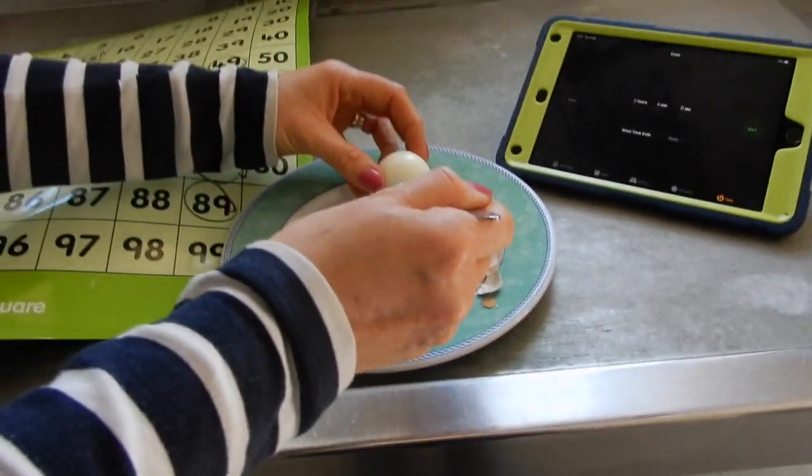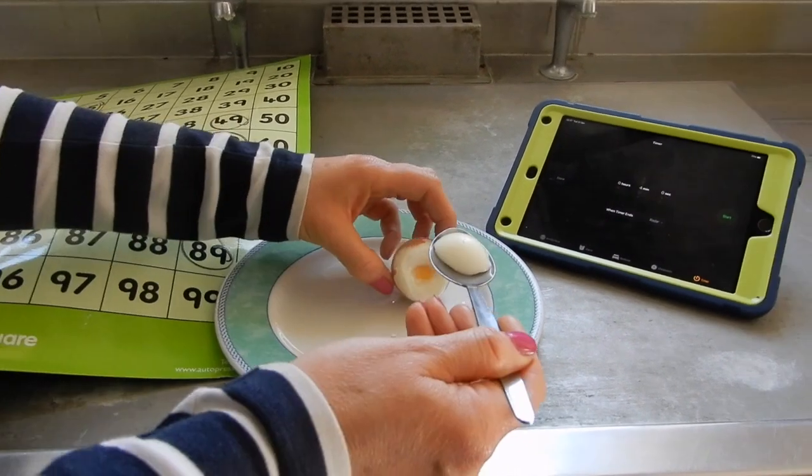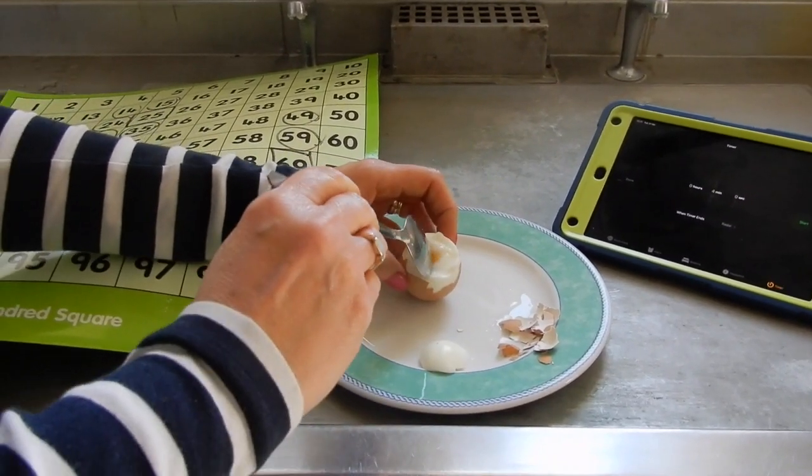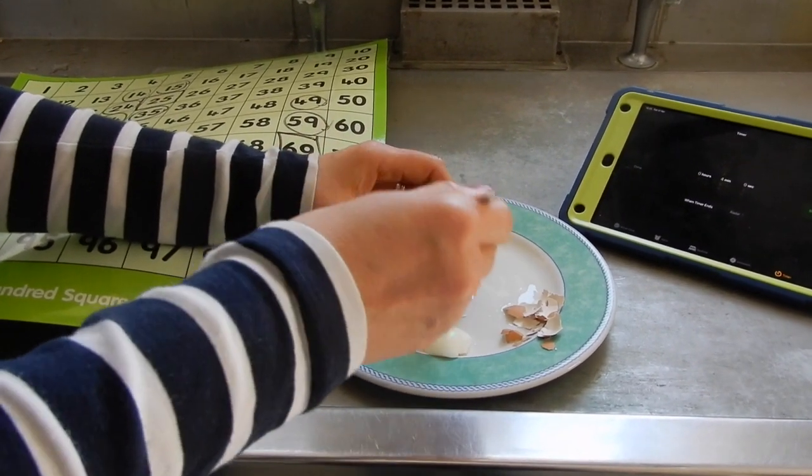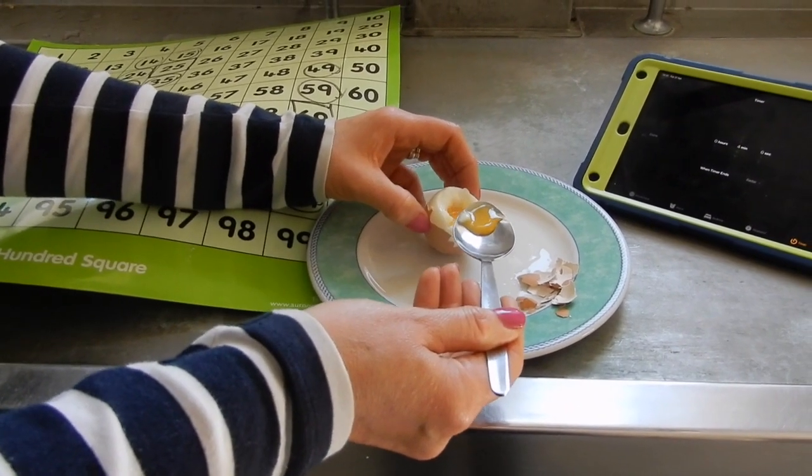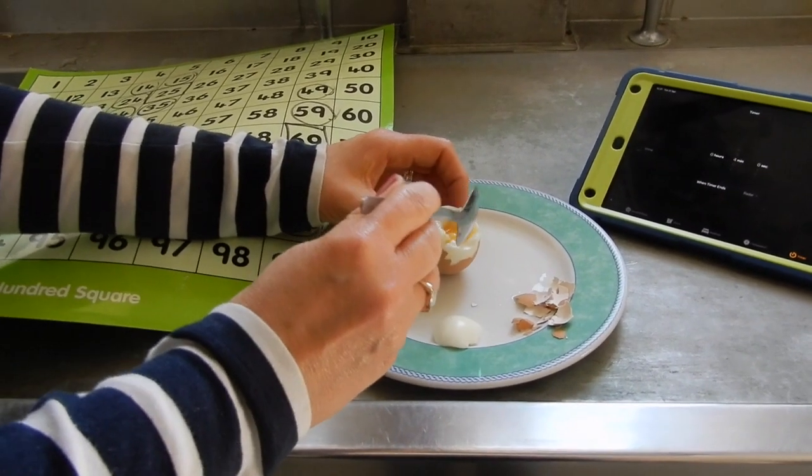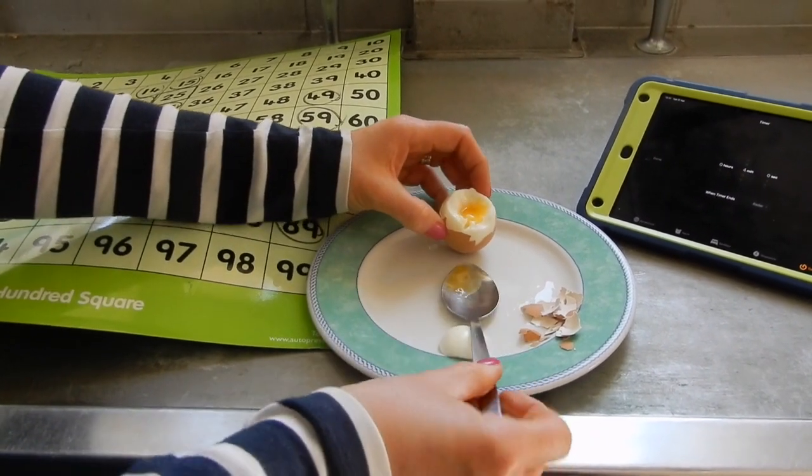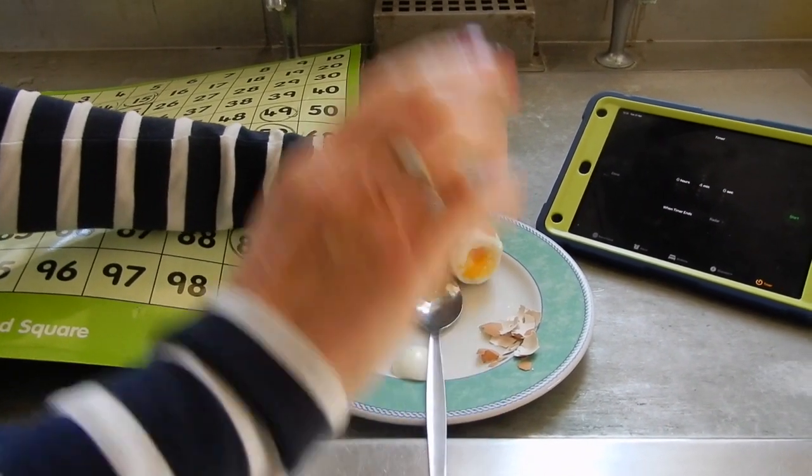So mine would normally be in an egg cup, and at this point I would take the top off and pop my top there. Let's look at my yolk. The perfect runny yolk in four minutes. So that's why time is so important, to get things timed exactly right and to get it just how we want it. That's why we need to know all about our minutes and measuring in time.